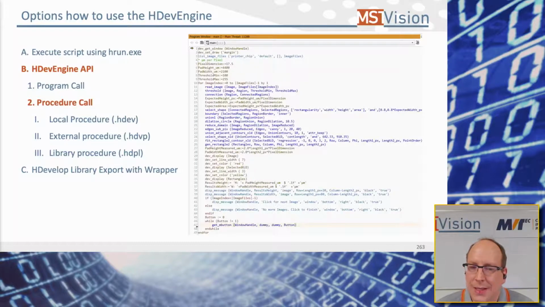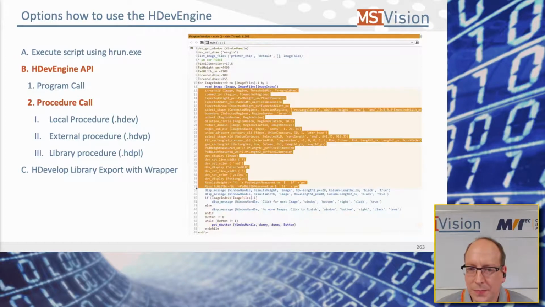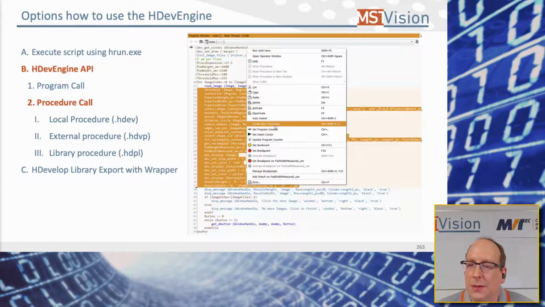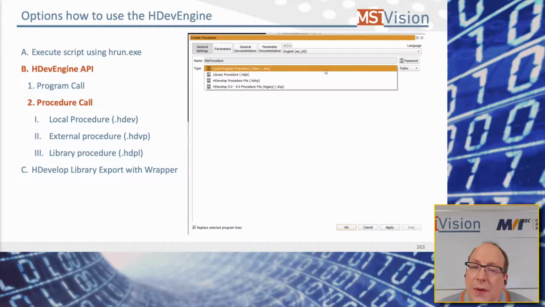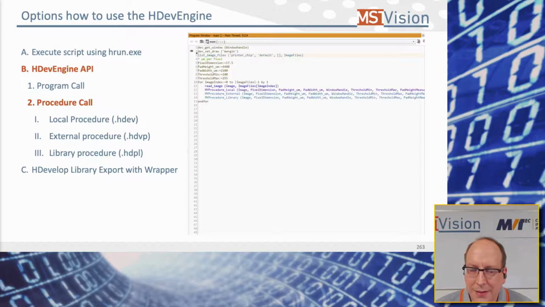So you have your image processing solution that you have developed in Halcon, and the part that you want to have, because you want to have inputs and outputs, you can mark it. Just click on the right side of the mouse, you create the procedure, and then you're asked where you want to have this. You can have this locally in a script, and you can also save this in an external procedure, or you can have several procedures and combine this in the library. So I put everything in the same script, the same content.